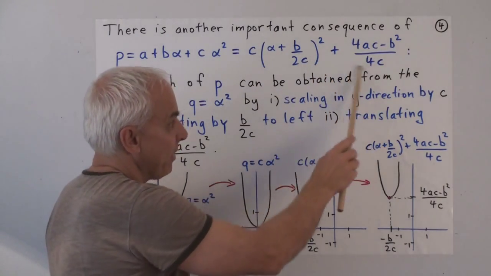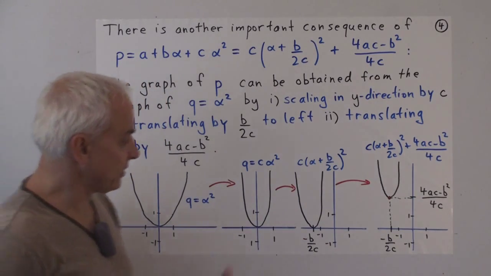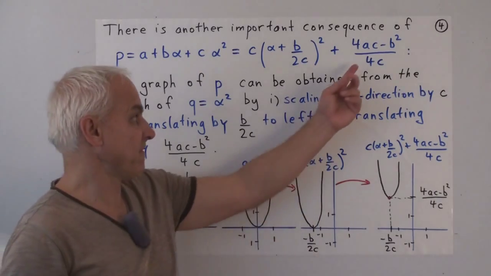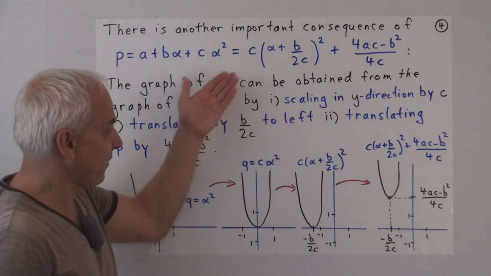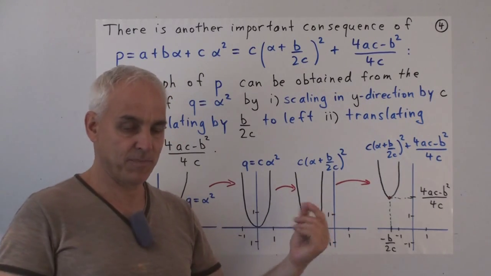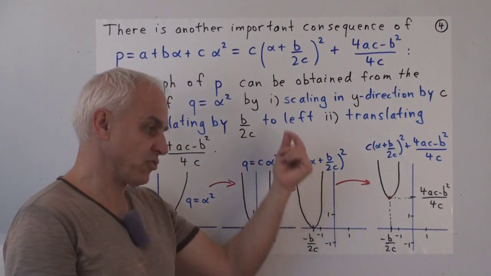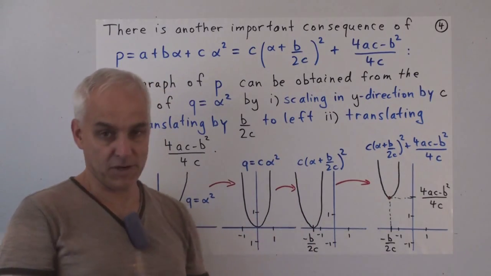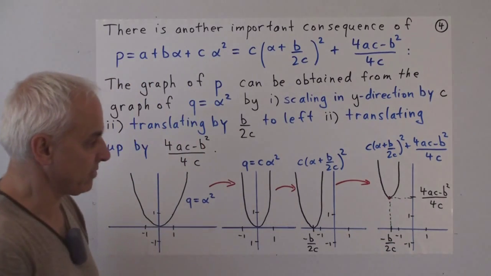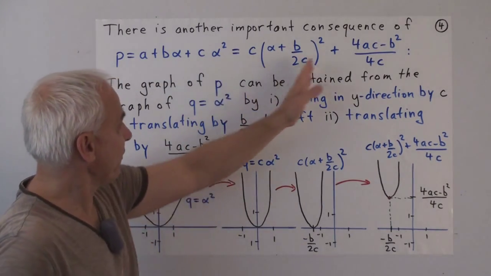We have to add this, but this is some number that's independent of r. And the effect of it is simply to take the values and add this number to them. So if this number was 5, for example, then the graph would just be obtained from taking this and adding 5 to the y-coordinates of all the points. So it would effectively just move it up 5. Or if this was minus 3, the effect would be to subtract 3 from all the y-coordinates, so the effect would be to move it down 3. So here I've shown it sort of moving up by a certain amount. All right, so that's a proof of this claim.